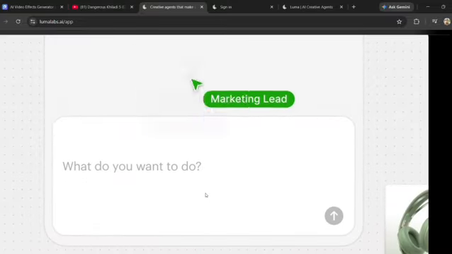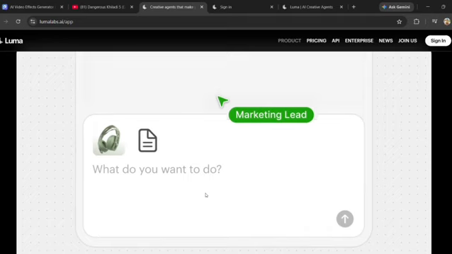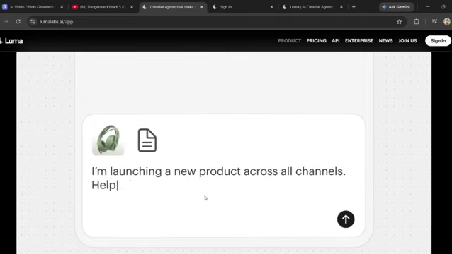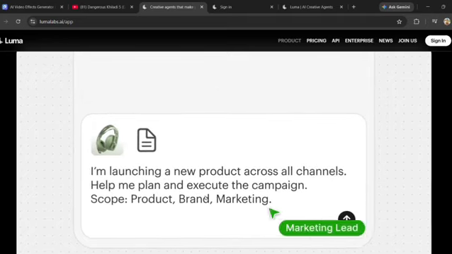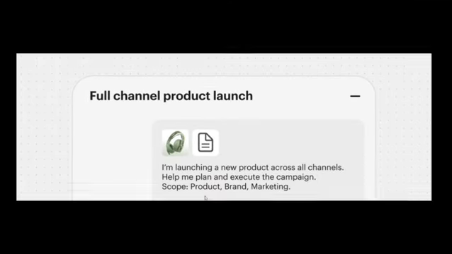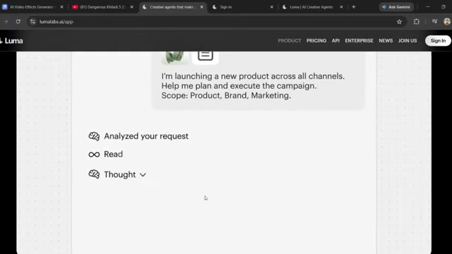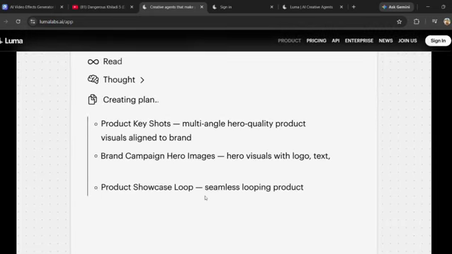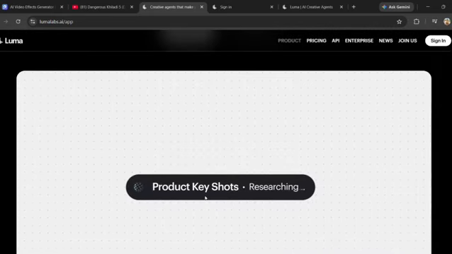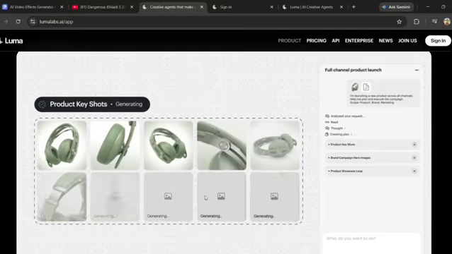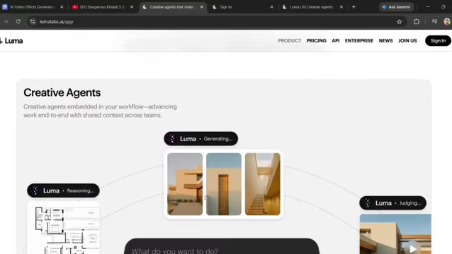Luma AI has quickly become one of the most popular AI video generation tools because it can create realistic scenes, cinematic camera movements, and professional quality videos from simple prompts. The good news is that you can get started without paying for an expensive subscription. Let's go step by step.